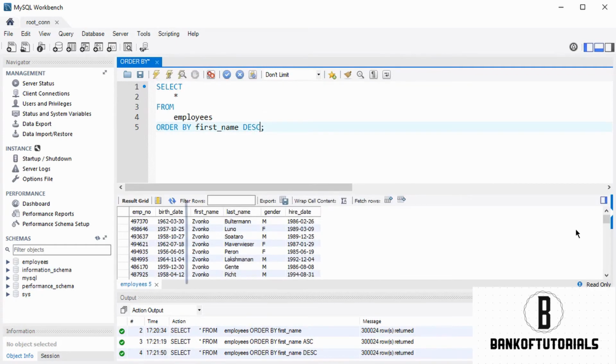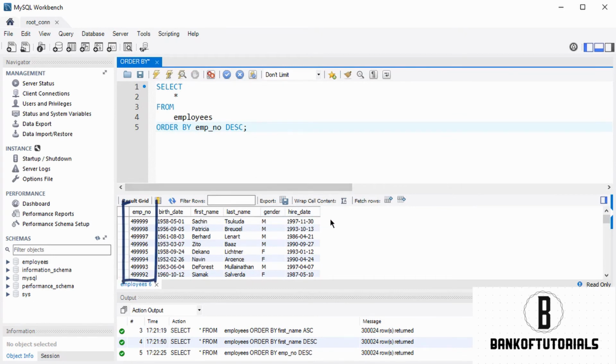We see on top that we have names starting only with Z. Now, let's demonstrate order by does not work for columns containing string values only. This clause can handle numbers as well. Let's sort the list by employee number in descending order. Our query will look this way: descending, execute, and perfect. Here, we start from a larger employee number that decreases as we scroll down. Fantastic! Let's see another interesting feature of this clause.